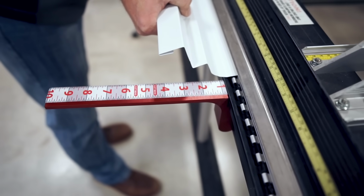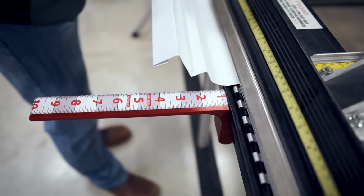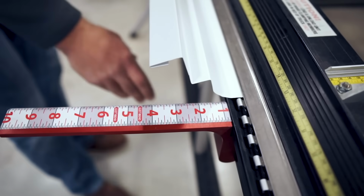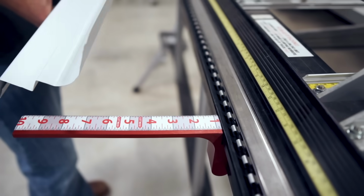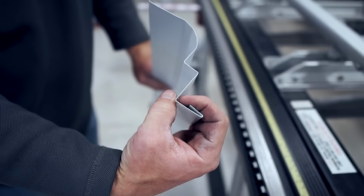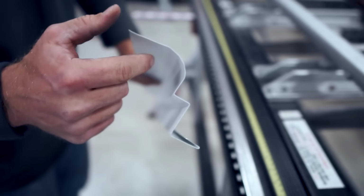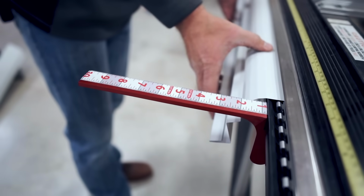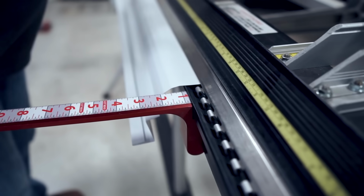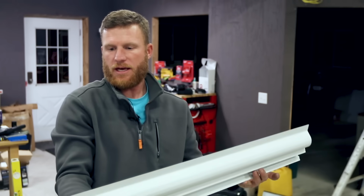And I'm going to keep doing this right up until my material starts going perpendicular. You'll see what I mean. What you can see I've got is this is going to cap my soffit down here, and I'm just kind of bending, and I'm doing this nice radius. Now what I'm going to want to do is I'm going to go ahead and take this bend. Make sure I'm running parallel. Now obviously I've never done this bend, but I think you can get the idea.